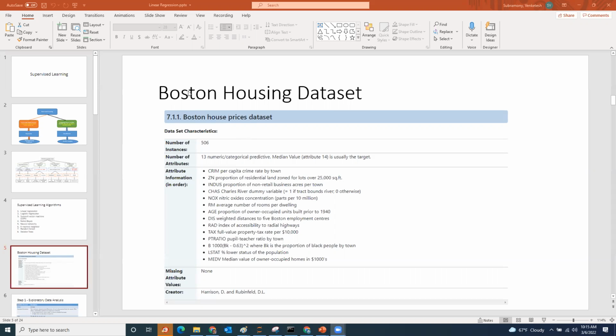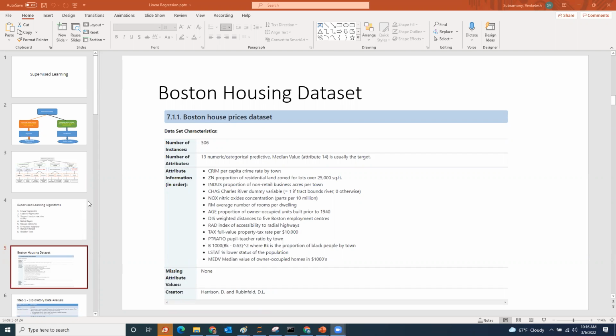Okay. So the next question is, now I have a data set called the Boston housing data set. In this model, what is your target? Looking at that, what is your target? We are trying to predict the price. So the last one, MEDV, median value of owner-occupied homes, is our target value. All the others are data we get from the data set to train the model. These are the features.